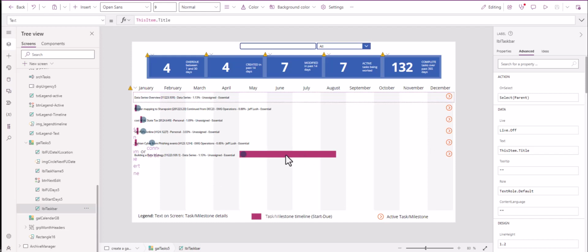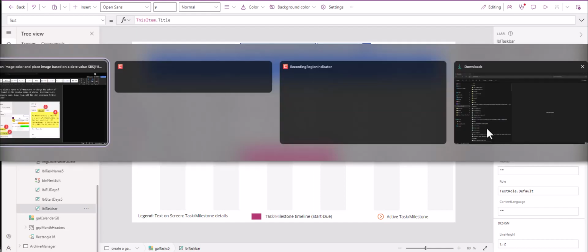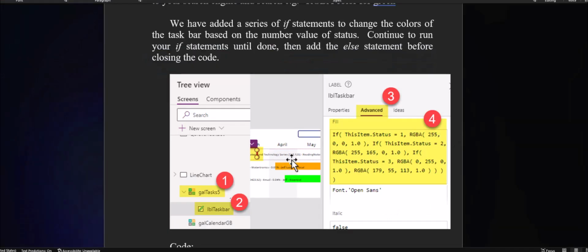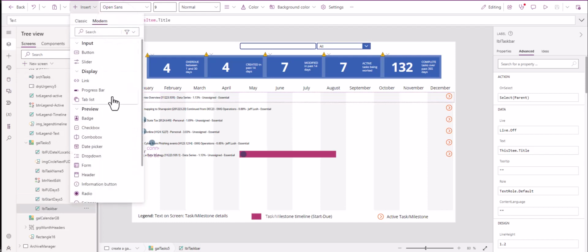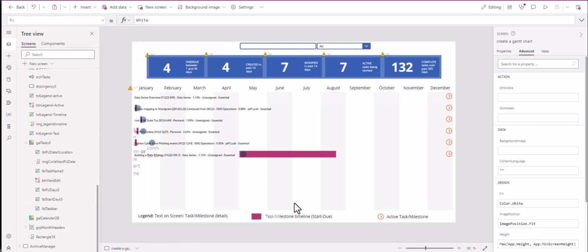How is it that we're going to change this color to reflect this right here? And we're going to do that right here, as explained. We're going to go to wherever the gallery is and the name of that. Now, I'm a big believer in naming things properly. This is a label that we've put in here. This is a label that we've used. Okay, so remember insert, whoops, classic text label. You can also use modern, but it's in a different spot. But right here, text label, that's what we're doing. Okay, and that's what this is.